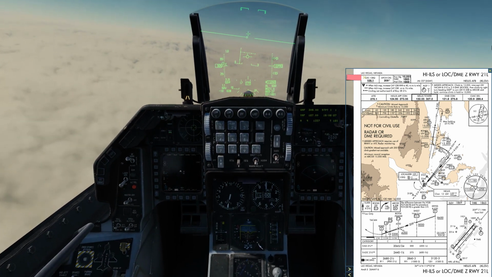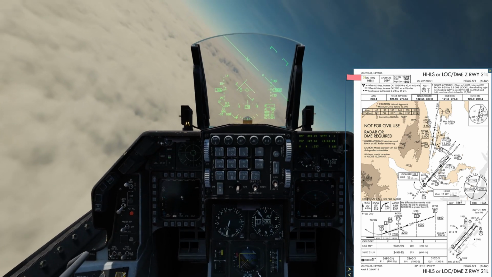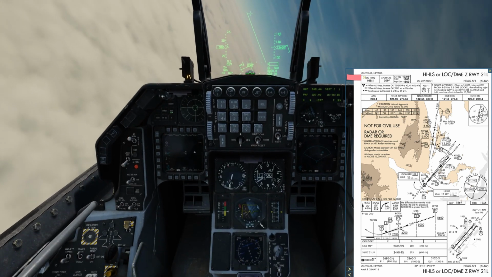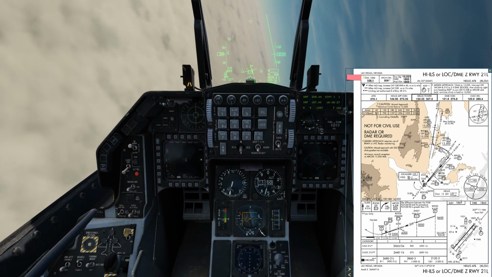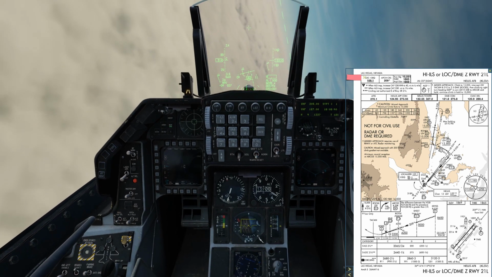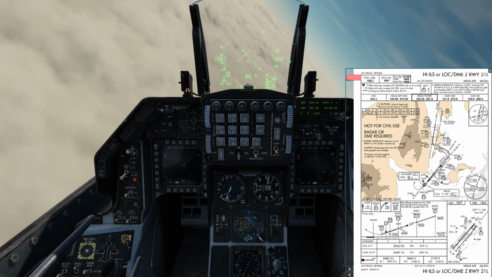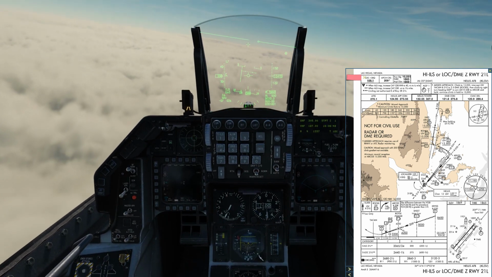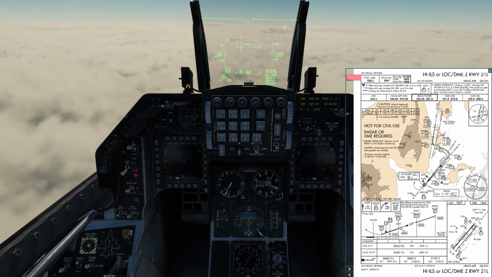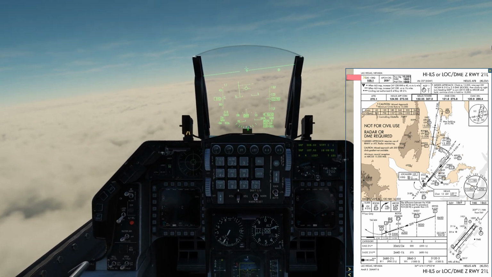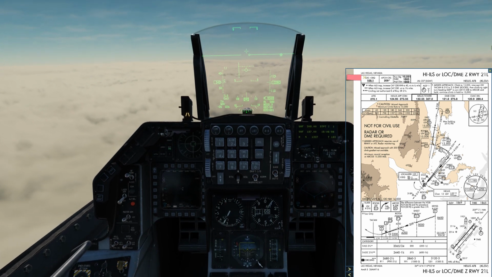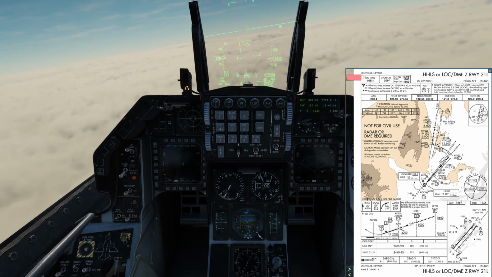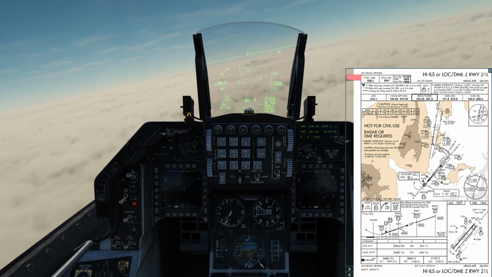So we're approaching 21 miles. I'm going to turn perpendicular to the TACAN beacon to discontinue closing. So now we're on the 21 arc. We're going to keep from closing distance and just wait until the TACAN beacon swings around to our aligned course heading of 210.